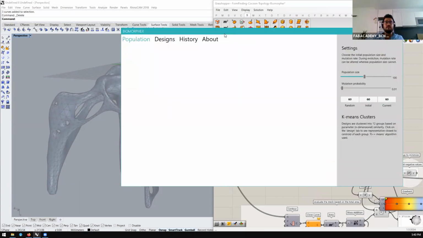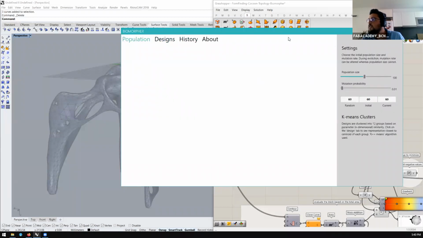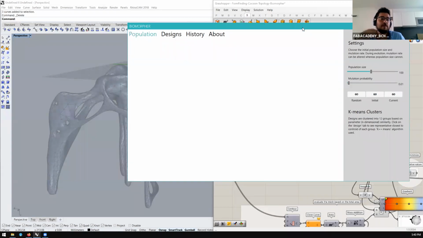So with this, we're going to say, okay, I want to make 100 shapes. And I don't want to take care, in this case, of the performance. The performance is a value that is gonna show me with each model.